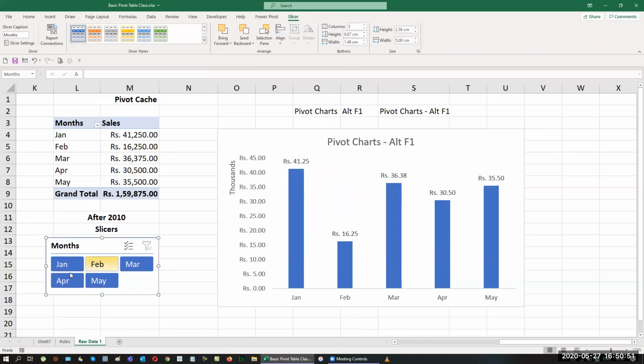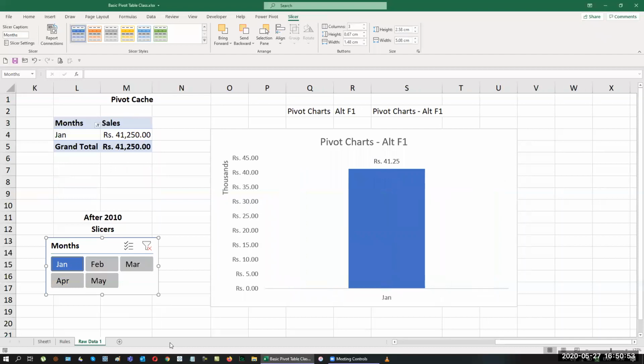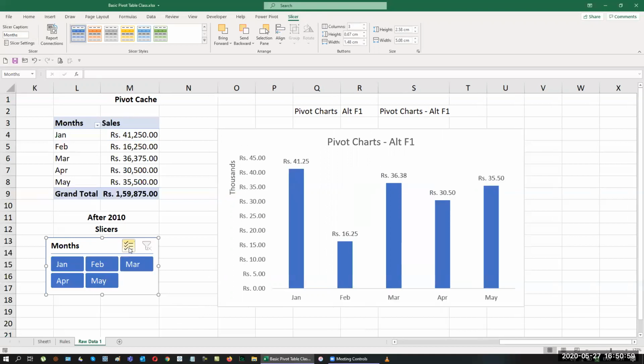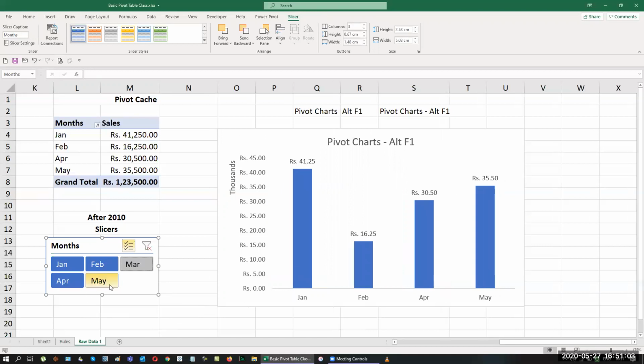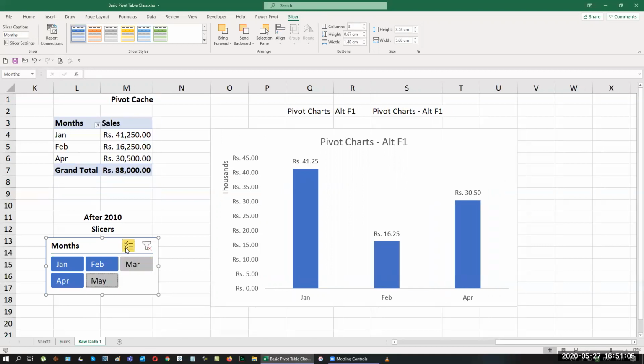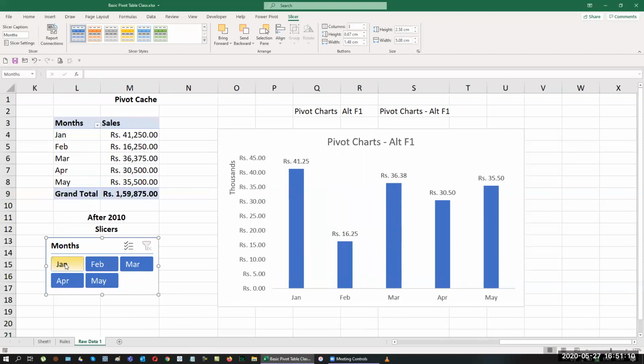And I click January. My data is going to switch to February. If I want to do it another way around, I can just click the multi-selection option, so I can uncheck whatever data that I don't want. If I want to check it instead of unchecking it, then I can just press the shift button and then click Jan, February, and March.